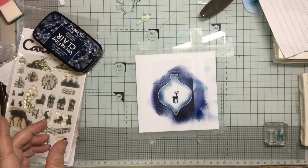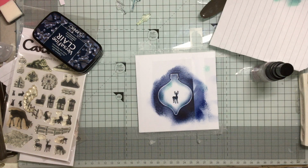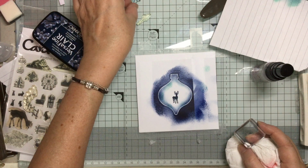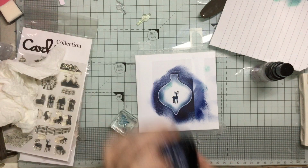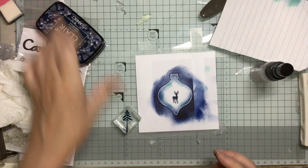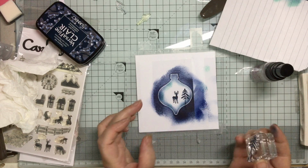I just need to clean the stamp so it doesn't get too mucky, because being a dark colour, it will stain. And then I've got the trees. Now I've got this tree, which is a bigger tree, and that's from Mini Trees. I'm just going to ink that up like that, and I'm going to have this one coming in from the edge and off just like that, which looks perfect.